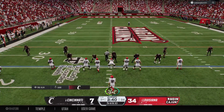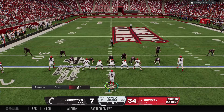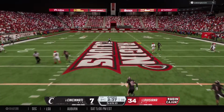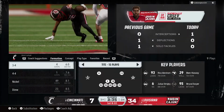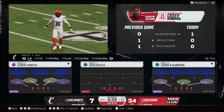Offense facing a 3rd and long from the 25. What's the call going to be? Dropping back, looking to throw for the first down. And the pass is intercepted. A takeaway for the defense. Not much on the return, but the pick will set up the offense at the 35.